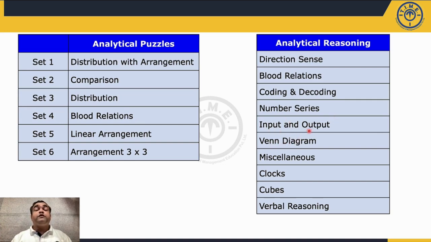Input output questions were present, but the only issue was they have given one input and all steps. You have to crack the logic. On that logic, there was just one question asked. So there were 3 questions on input output, but what we realized, there were 2 questions based on the same set, same information, but those 2 questions were not together.